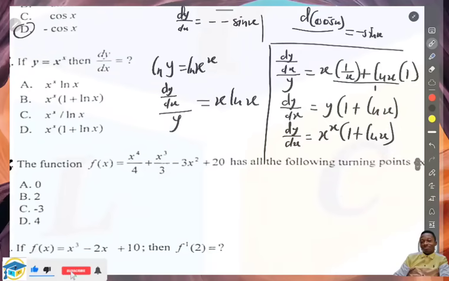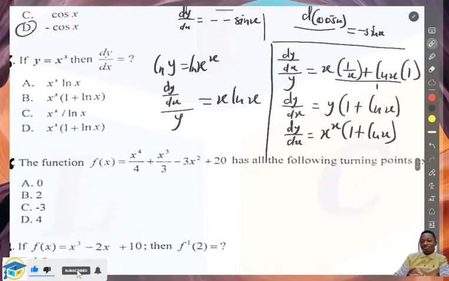And that should be which of the options below here? That should be option what? B and D. So we have options B and D featuring the same result. You can clearly see B and D: x to the power x into bracket 1 plus log x. So we have B and D. So any way that you shade, you get that. This is more like a practice question. So assuming you encounter such a question in future, then you just shade the two and you'll be marked, or just shade any one of these and you are marked correct in that line. So let's take note of that.